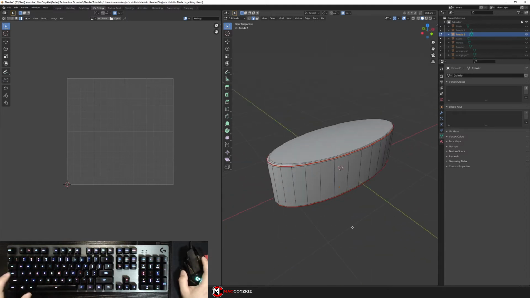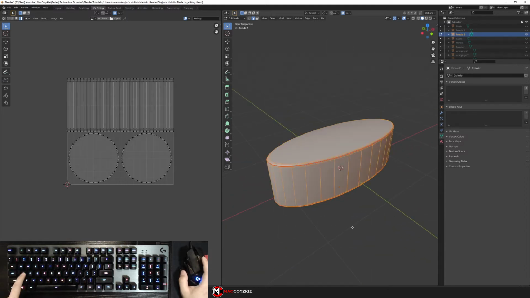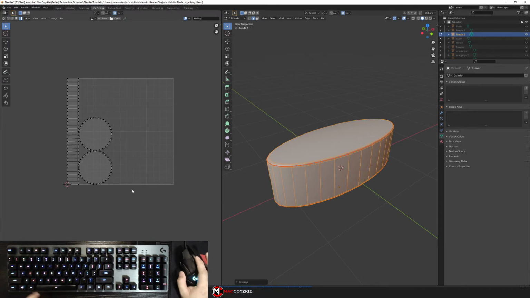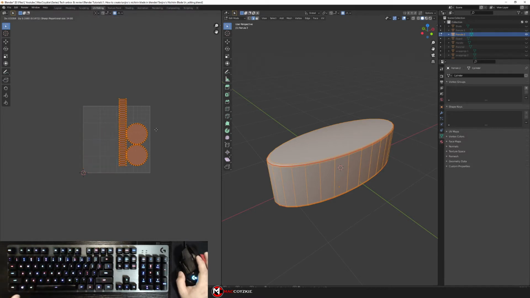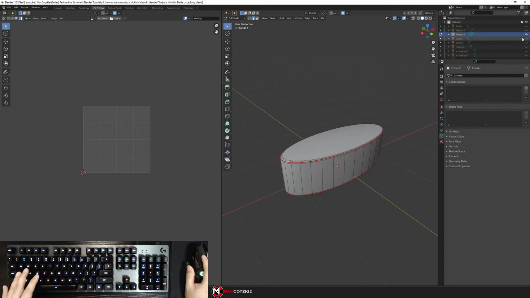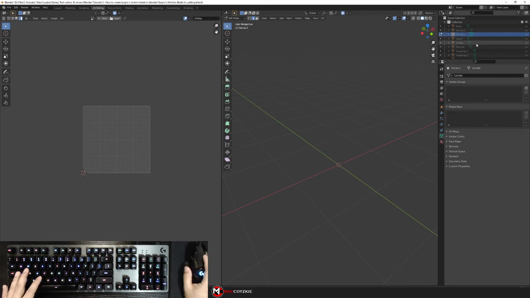As per usual, select everything by pressing A, press U so that we could start the UV mapping, and press unwrap. There we go. That's much better. So select everything else again by pressing A on this side, and press G to move it out of here. Let's just put it over here. Now let's hide this again, and let's start with something else.